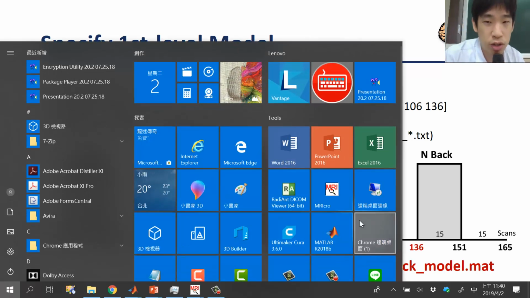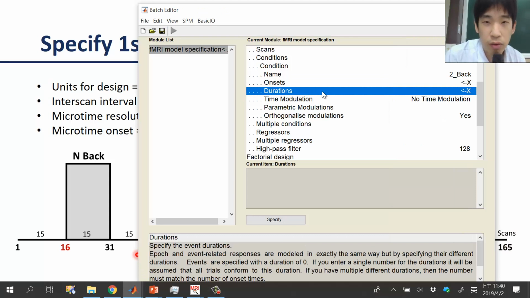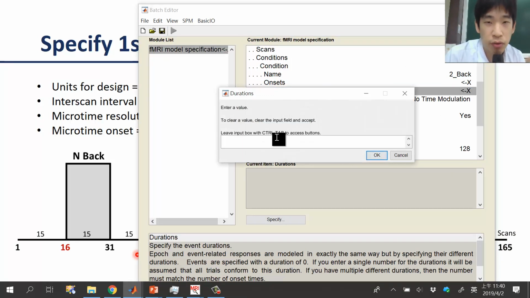So what I'm going to do is, again, double click on onset. I don't really need to key in each value. I only need to know my very first onset scan is 16. And if you know how to code in the MATLAB environment, what you should do is put in these things. What does this mean?